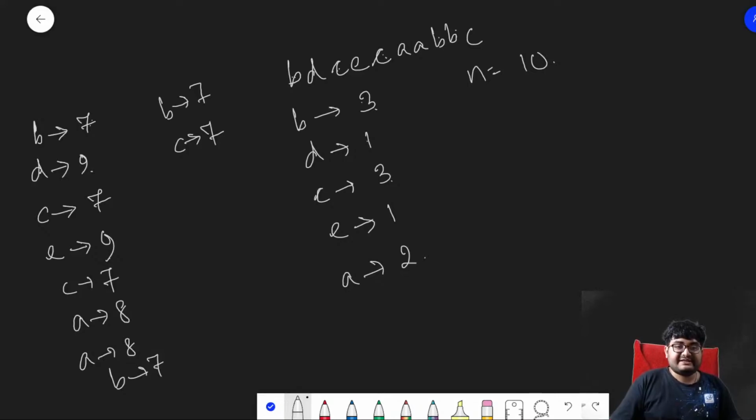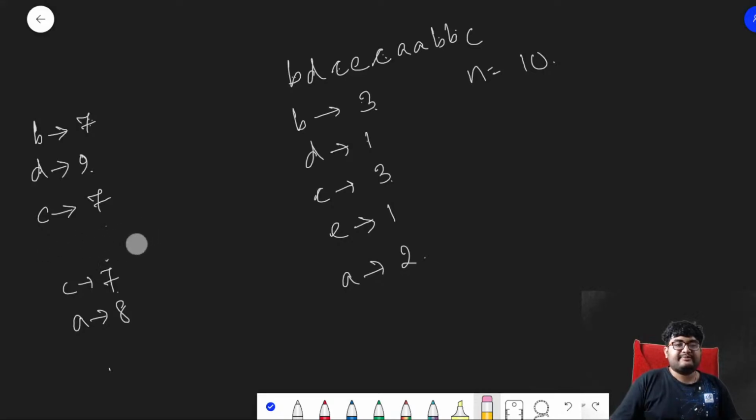We see how many 7s are there: 1, 2, 3, 4, 5, 6. 6 7s are there, so let's just remove 3 of them because we'll be dividing by 2. How many 8s are there? 2. Let's remove 1 of them. How many 9s are there? 2, so let's remove 1 of them. So this should be the final count. 7, 7, 14, 21, 30, 38. 38 is what we get out of this.